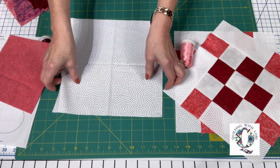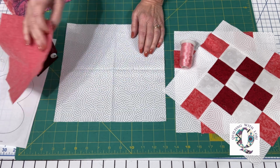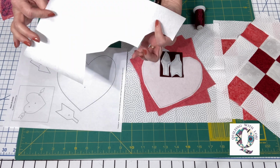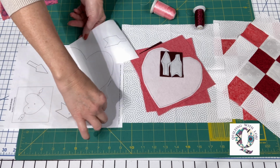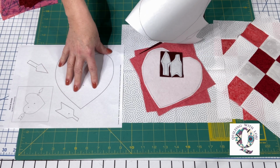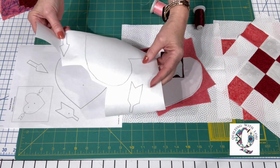I have creased the center of the block both vertically and horizontally, so once I have my heart cut out, I can center it properly on here. Let me show you what I've already done here. I've traced the templates onto fusible paperback, and you can actually just see through the fusible, lay it on top of your elements that you've got on your PDF, and trace this heart twice, trace the arrow top and bottom twice. And you only need one sheet of the 8.5 by 11 paperback to accomplish this.